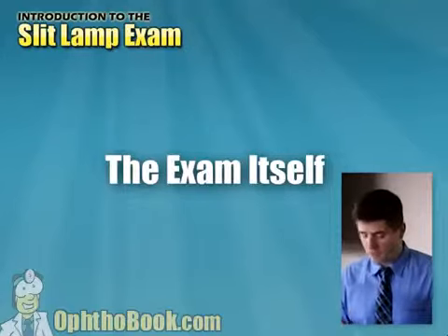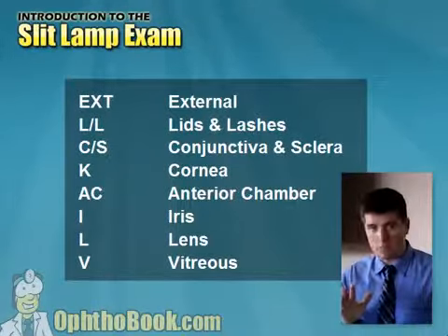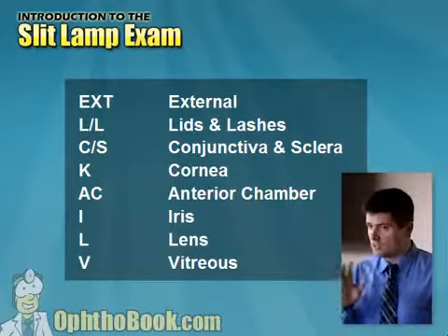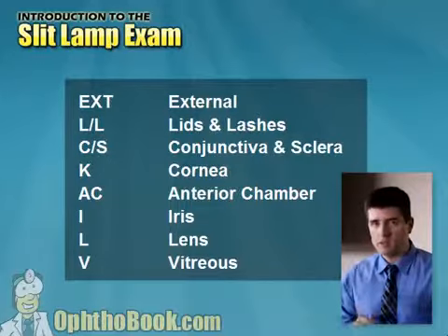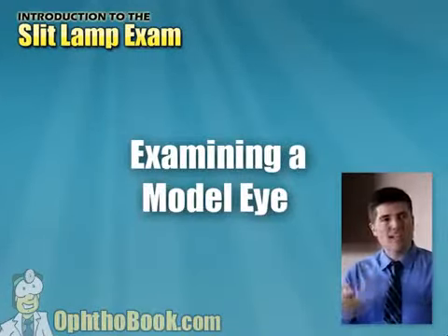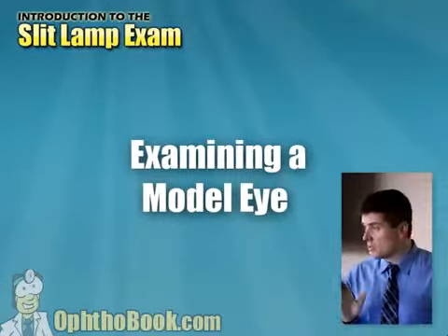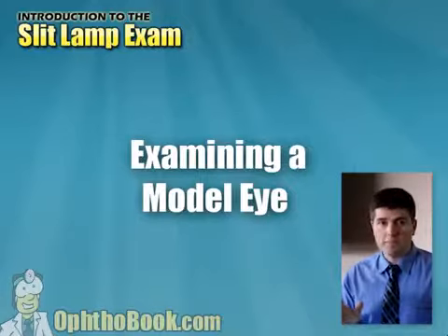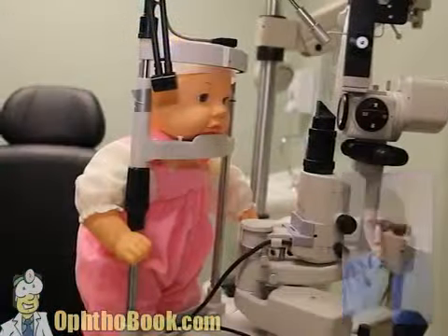All right, let's move on to the exam itself. We all know how to use a microscope by now, but what about the actual exam? There are 8 findings that we look at in the front part of the eye. We're not going to talk about retina, just the front. 8 findings. I call these the ocho. El ocho, not to be confused with El Nino. But anyway, 8 findings. But instead of reading these out and talking about them, let's take a look at all these findings, first starting with a model, and then we'll move on to some live patients and we'll look at those findings once again.